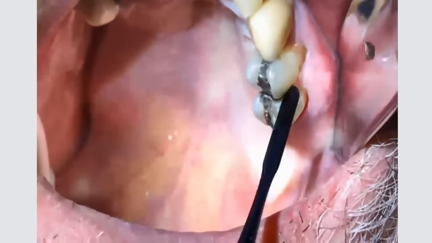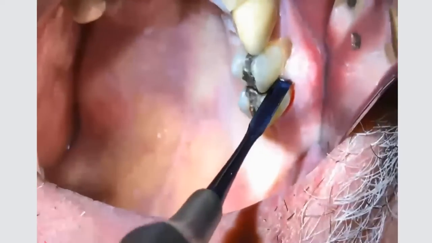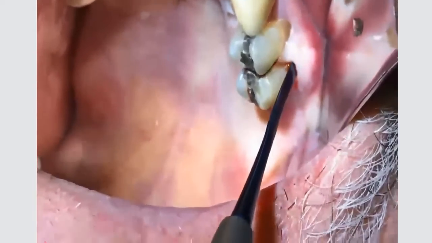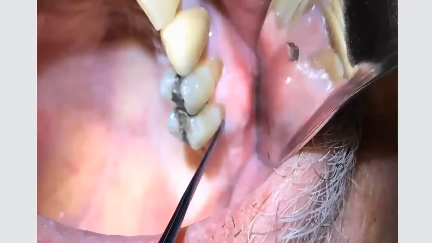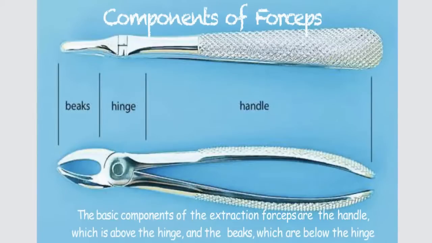If the tooth is semi-mobile, which is usually the case for this type of tooth because there's no molar behind it and it's been a little bit abused, then if we separate this tissue appropriately, often we can just use that. We don't actually have to go back in with forceps or elevators.